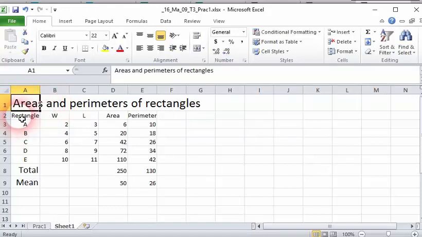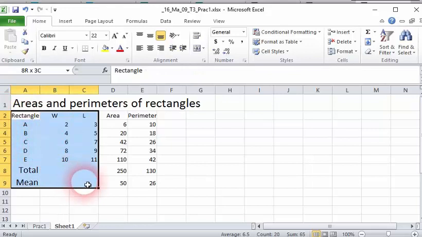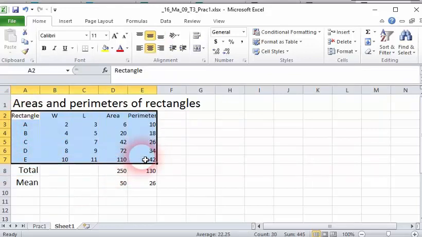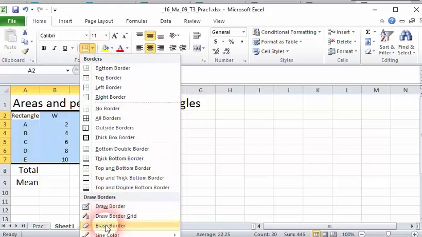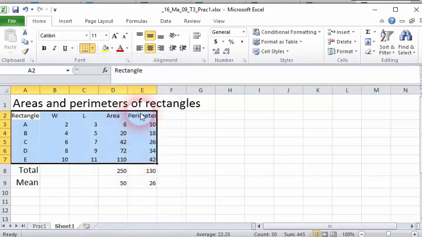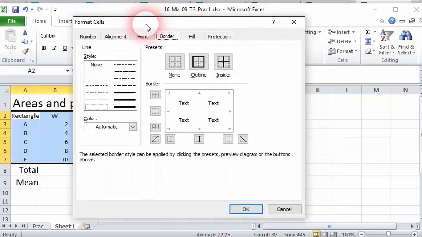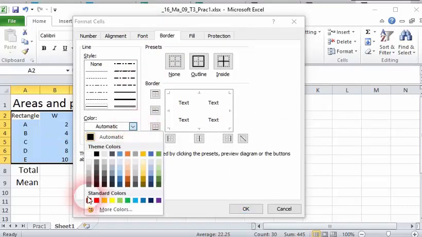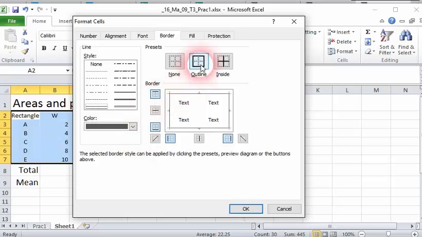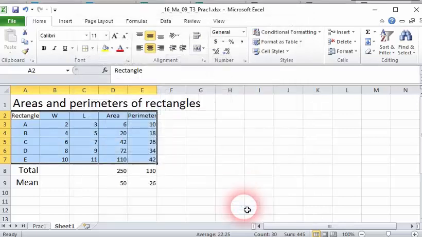Let's put a border in. I think I'll just select that area for the border. Up here we have borders. I'll go down to more borders. That's off your screen there, but right down the bottom you have more borders. And there's the dialog box there. Select a fainter color than just black. I'll go with a grey because I'm usually printing in monochrome. Press outline and inline. You can obviously vary the inline lines to be different to the outlines if you want, and that will do me.